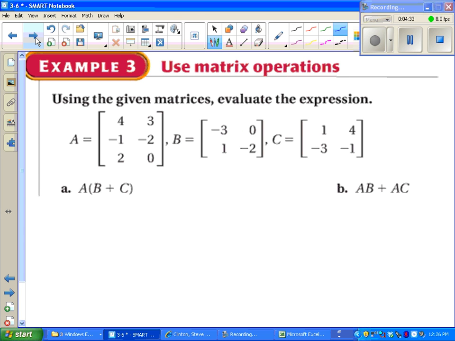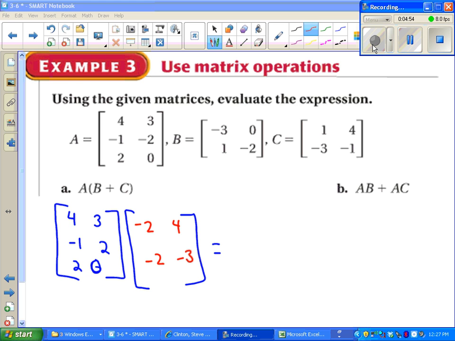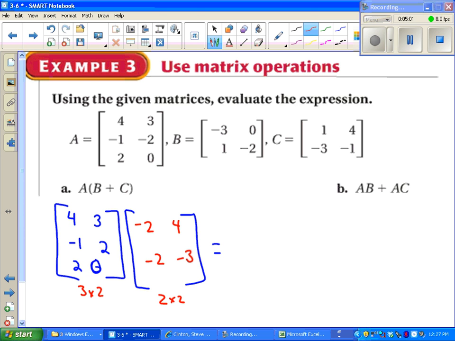Now for some fun ones. We got multiple steps. First we want to figure out A times B plus C. We know what A is. So we can fill that in. B plus C we don't know yet, but we can add B and C together and get a new matrix. So let's first fill in all of these numbers. Before I even try to multiply these, I should make sure that I can. I've got a 3 by 2 and a 2 by 2. The middle terms match up, the 2 and the 2. We're left with a 3 and a 2, so this is going to be a 3 by 2 matrix. 3 rows, 2 columns.